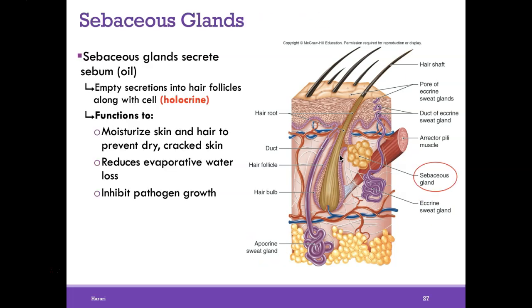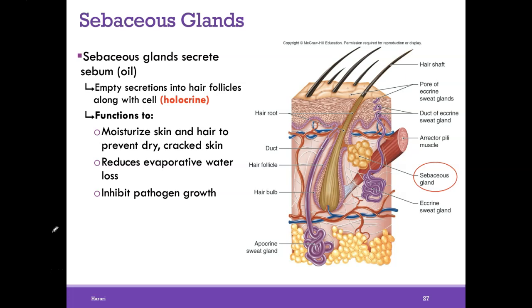So that's good. But we also know that excess oil can lead to acne. Comedogenesis is the formation of acne, and that can happen when there's too much oil released on the skin, because oil can also invite other pathogens to eat from. So oil can help prevent certain pathogens from accumulating on our skin, but sometimes that oil can be food for other infectious pathogens.